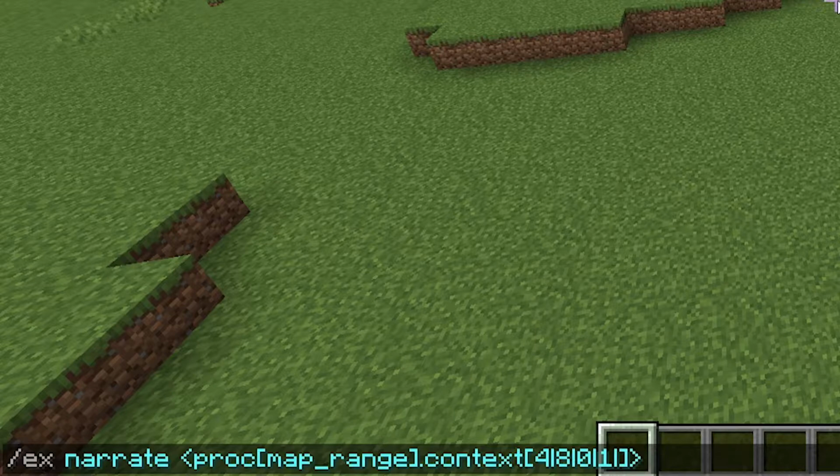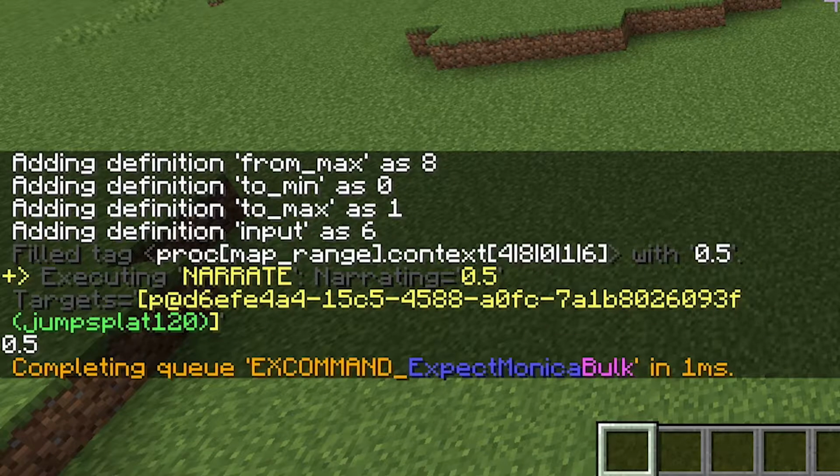The idea is, for whatever reason, you have a number that could be between 4 and 8, but that's not easy to do math with. Say you're trying to figure out if it's halfway between 4 and 8. An easier way to do that might be if you just mapped it between 0 and 1, so you could turn it into like a percentage. Then you would pass in whatever your value is. In this case, we'll say 6. We know that 6 is between 4 and 8, so we're going to get out 0.5.